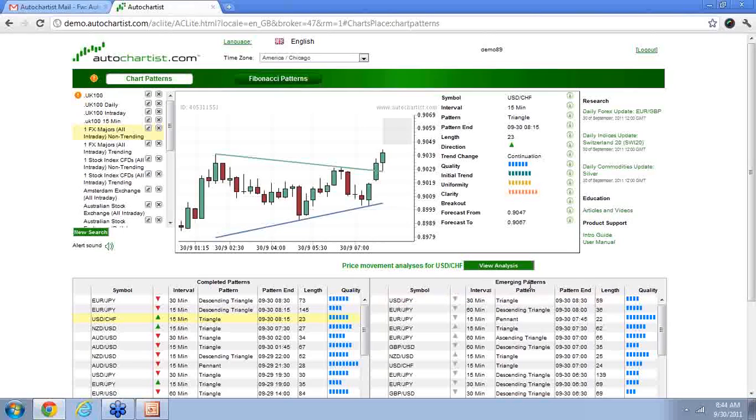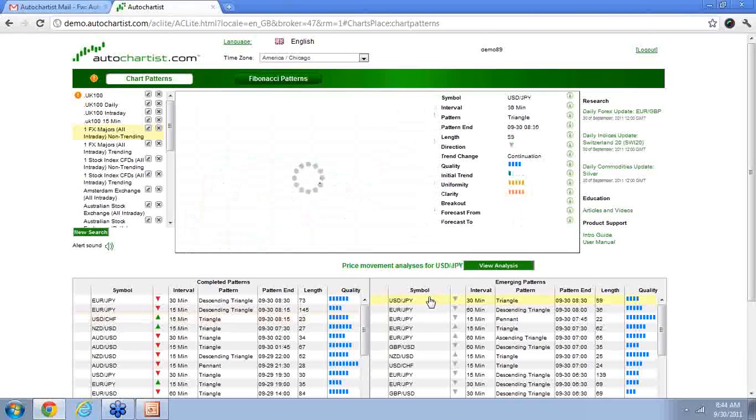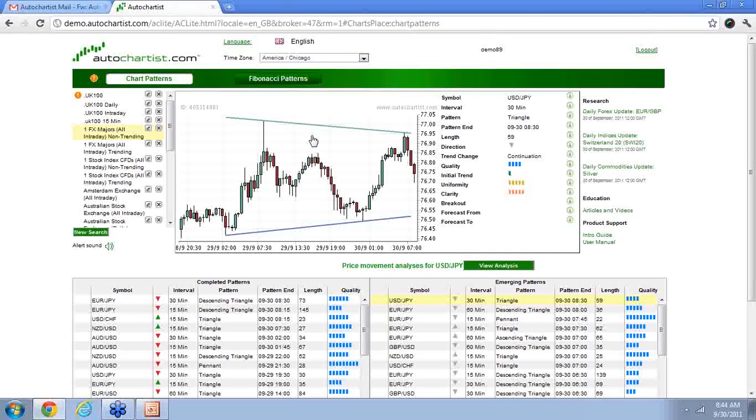If you are patient enough, you can select emerging patterns, and this is going to tell you about patterns that are taking place, like the triangle. As I showed you, the triangle seems to be the best for momentum. So if you have a whole list of markets like triangles, for example, this one hasn't really fully developed into a triangle yet, and that's why it's on the watch list. This is one where you may want to sell resistance and try to buy support as it develops. That's what an emerging pattern does.